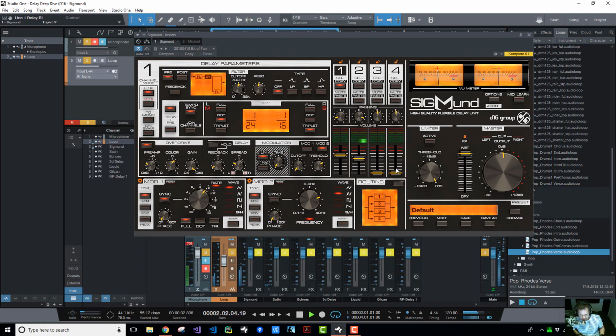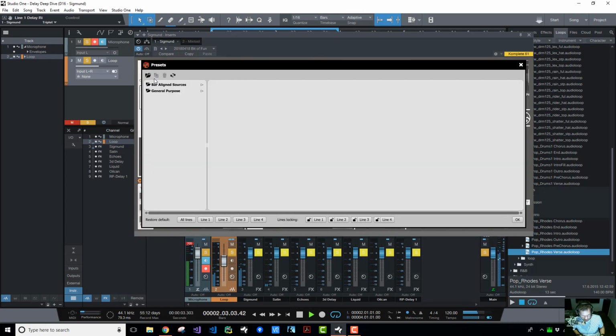I think the best thing I can say about it is that there are quite a lot of presets, and once you know how to use it, you can probably sculpt them into something that would work in your track.